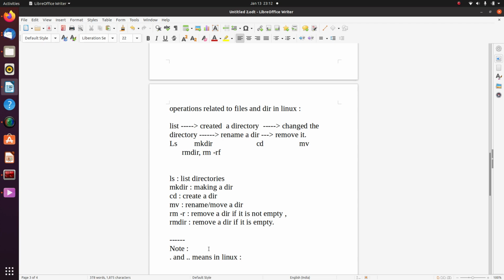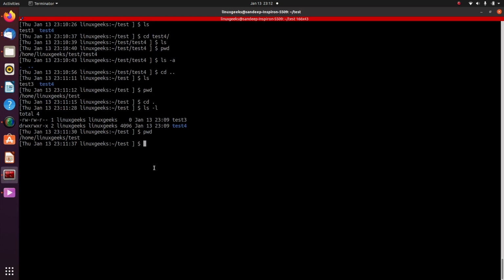And there are several other symbols like this. If I do cd tilde, you can see that earlier I was inside test and now I am inside Linux geek. So what does tilde mean? Let me check with whoami.